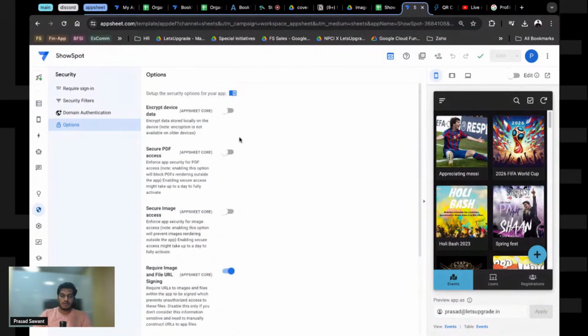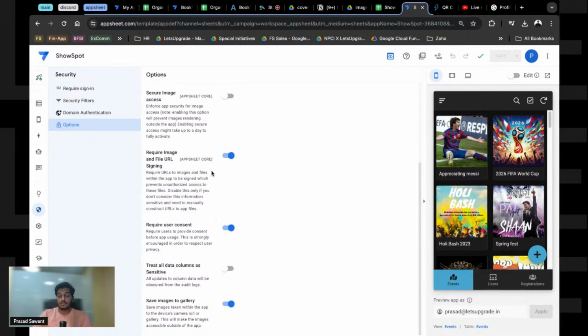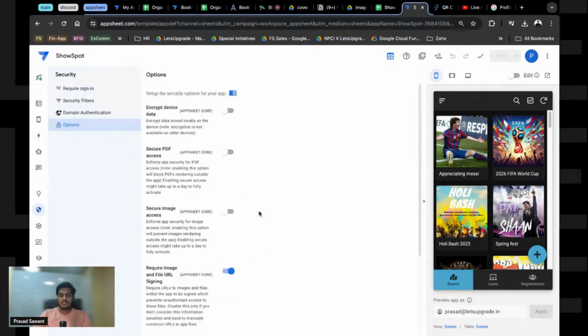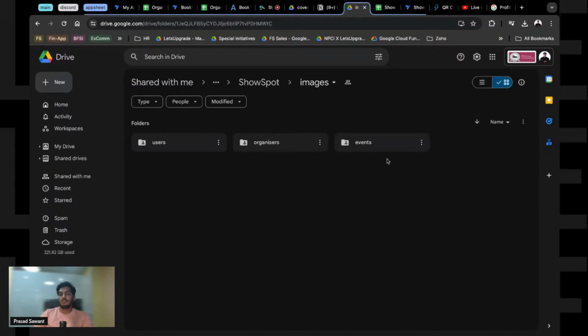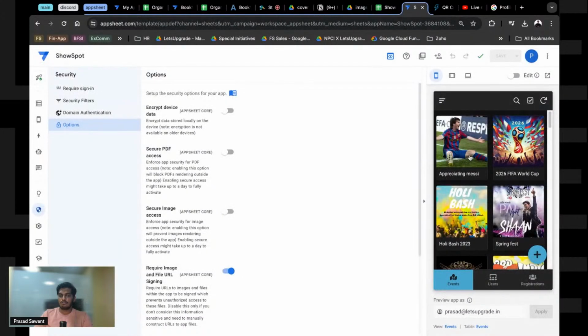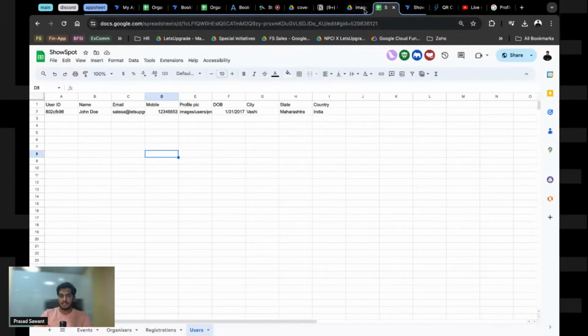Just make sure your features match this. Sorry, the turned-off features are the same, to disable the things that I have disabled, and your apps should start reflecting the thumbnails based on the folder structure that we are following, because this requires external access, right? Since it's interacting with Drive, it requires the external access, or else you can just go and upload it and it will automatically start showing right up here, right?